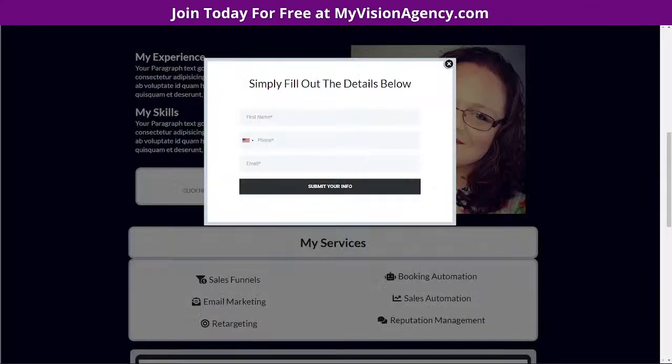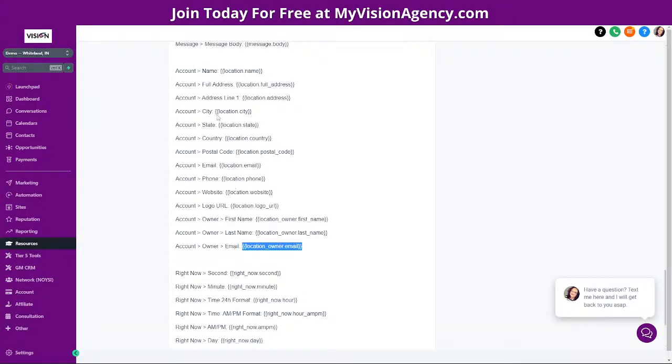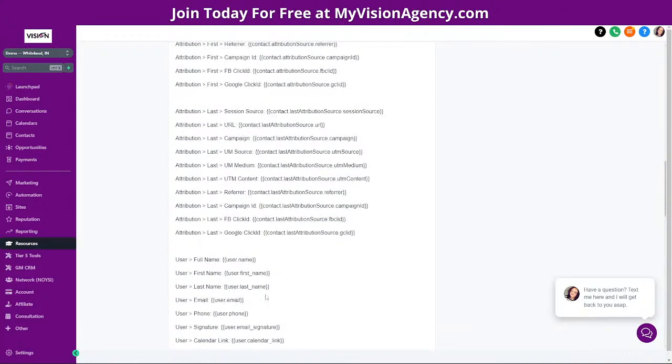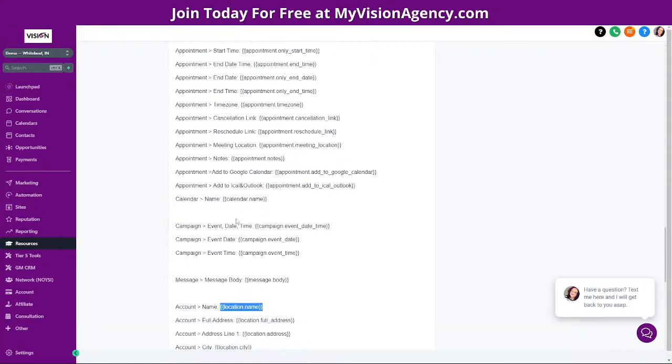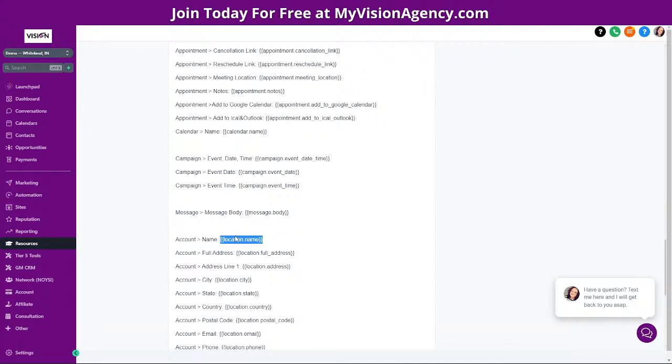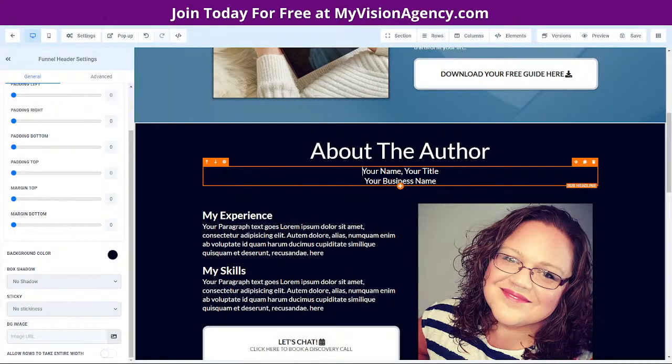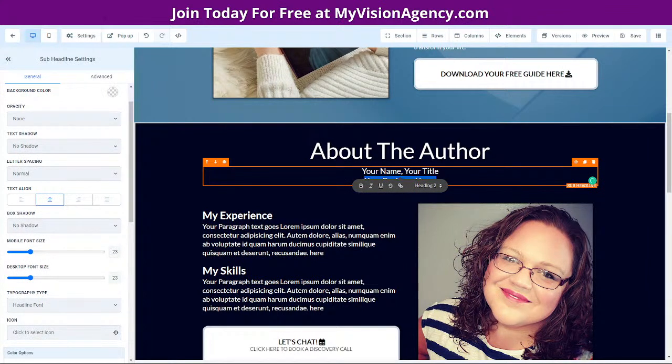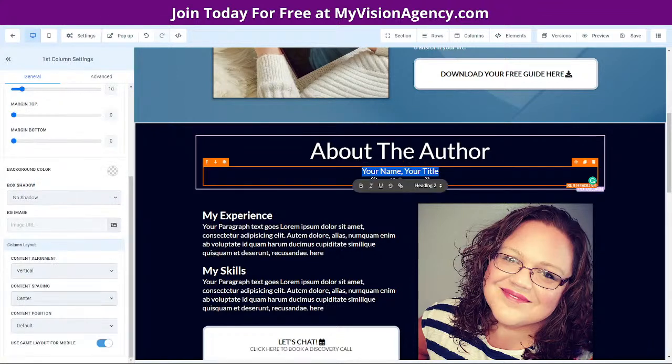So if we wanted to, let's look for the tag, let's go account, and then we have account name, or we could go username. Let's just try account name. Okay, and we can auto-populate, or actually that would be like business name here. I don't know if the user will work here, but we could also create a custom value that says like the author's name or something like that. And then we could just do that here.